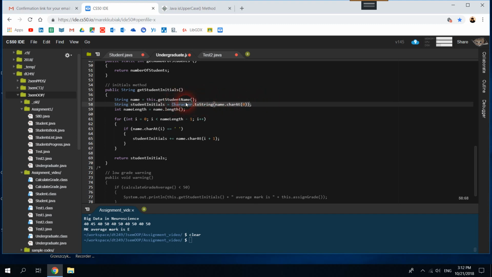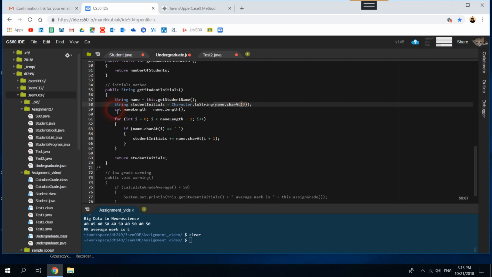If you know how to iterate through it, then it's fine. Oh, sorry, no, character to string. So you have to do this. I didn't want to store a character, because that little piece in here gives you a character that is the 0th index of that string, and it returns a character. But I don't want a character, I want a string, because I can't store a character in a string. So you use this character dot to string brackets, and you put in a character that you want to turn into string. I know it's a very cosmetic, very small change, but computers work that way. They have to know exactly what they're doing.